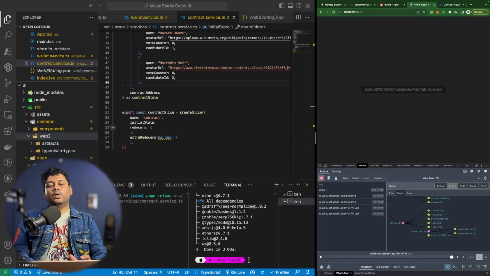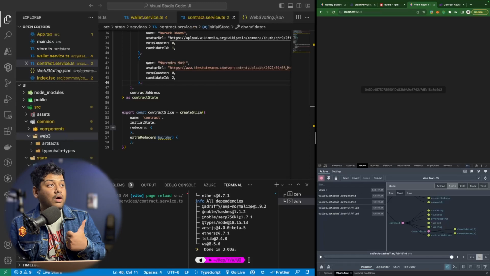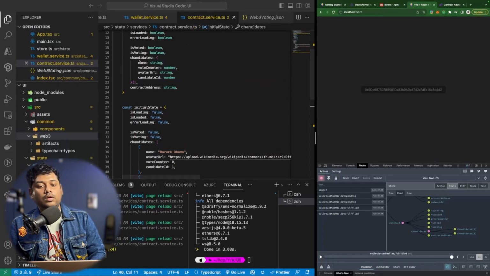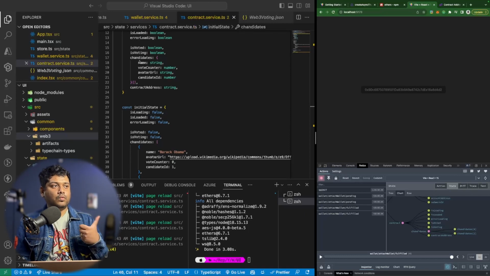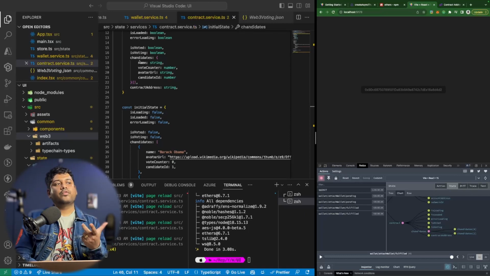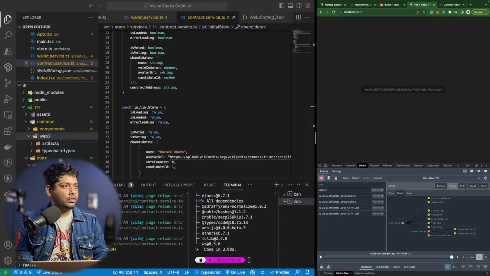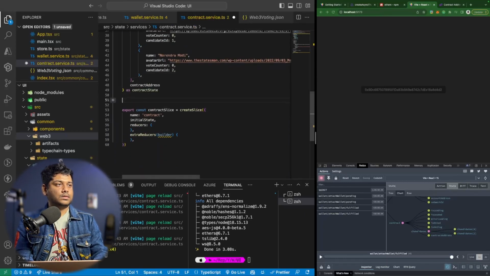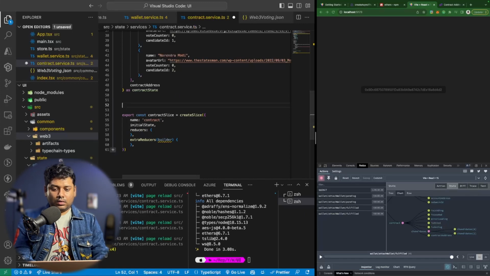Now we need 2 functions. One is to fetch our vote state, that means whether we have already voted or not, and we need a function which will vote for a candidate. So let's add those after this.